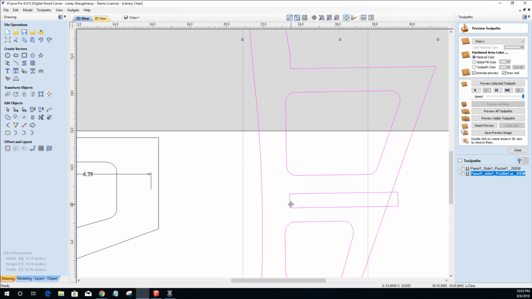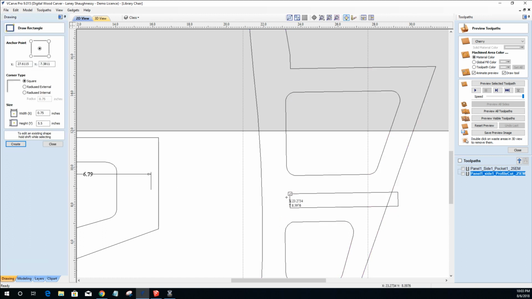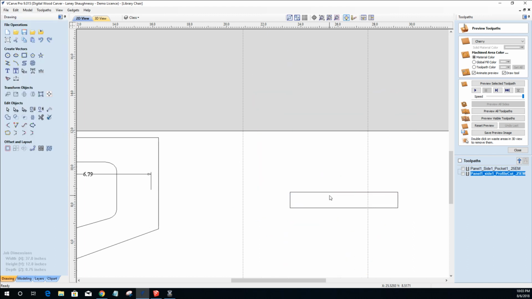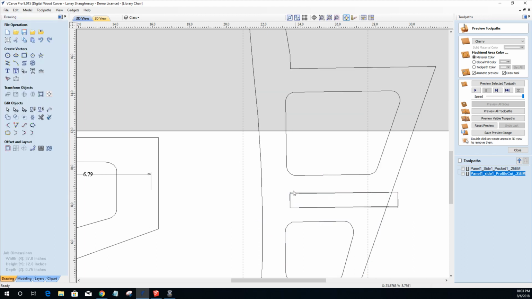It needs to be square. So let's redraw that rectangle, and I'm going to use this bottom one as my corner point, and I'm going to redraw this rectangle, and then I'm going to delete this crooked one.